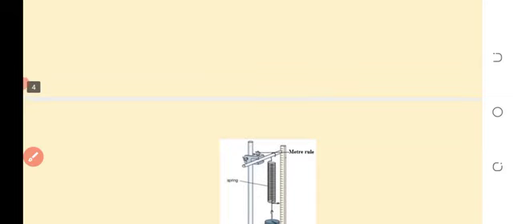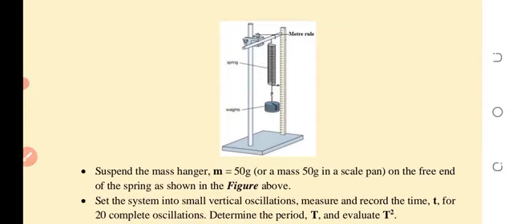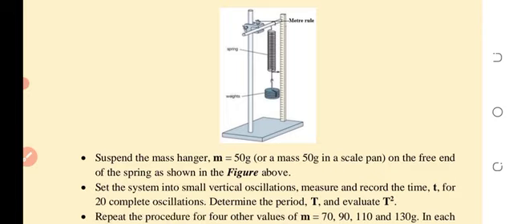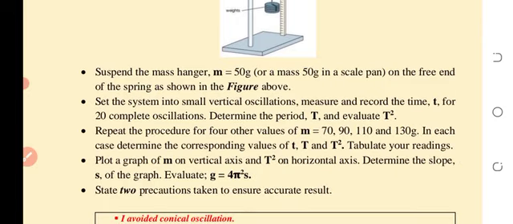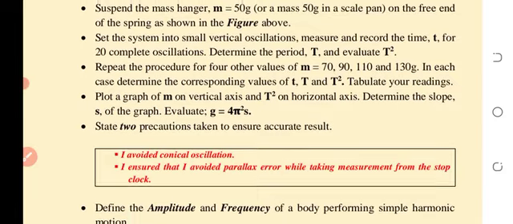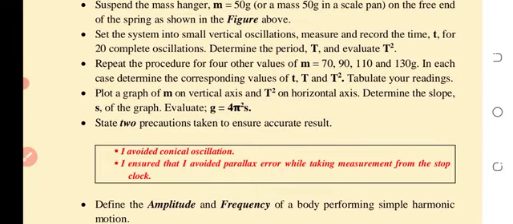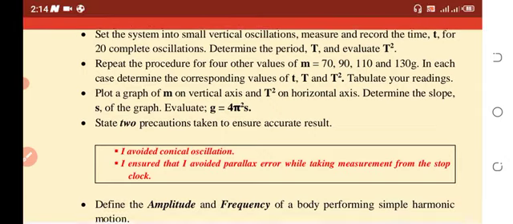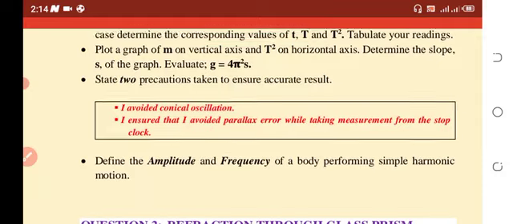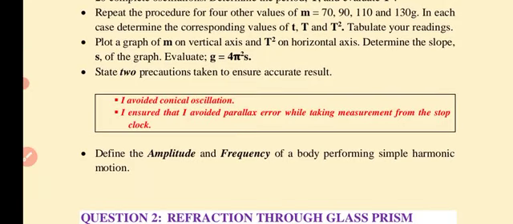Now, this is a diagram for the experiment, and we have to set it up like this. We are familiar with everything in this diagram. We have a retort stand, meter rule, helical spring, and the slotted masses. We have to carry out the experiment, setting the mass into oscillation, taking the time for 20 oscillations, calculating the period, and plotting the necessary graph. We'll be asked to plot m against T squared, find the slope of that, and derive and evaluate our acceleration due to gravity. Okay, what are the likely precautions for this particular experiment?